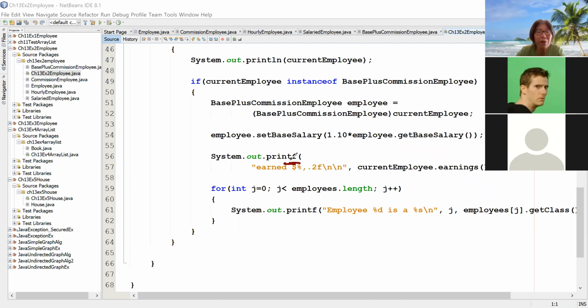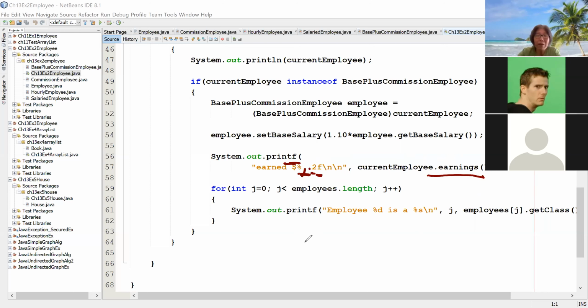And this printf is a formatted output, for floating point data. And here is the formatting: after the decimal point, it takes 2 decimal places. Also it takes the comma for every 1,000.